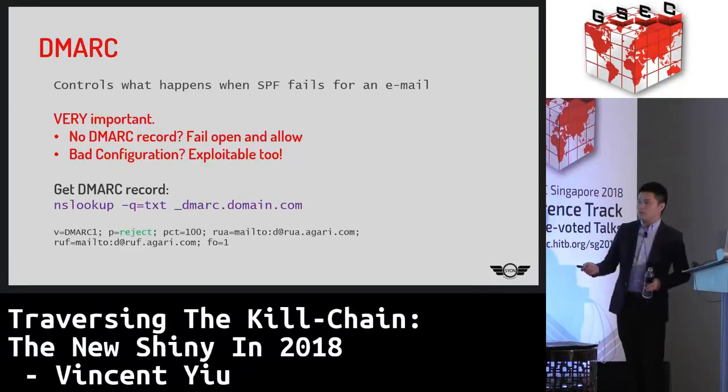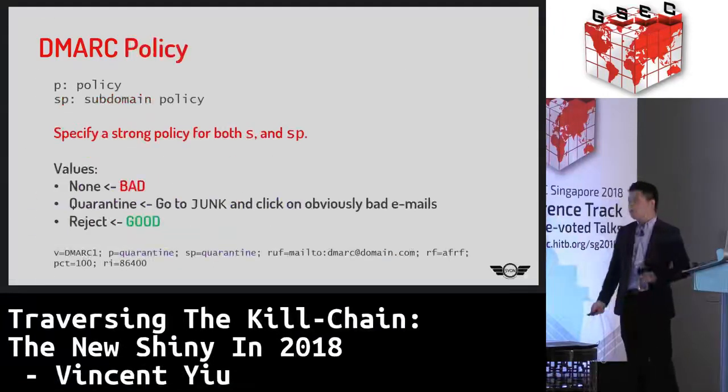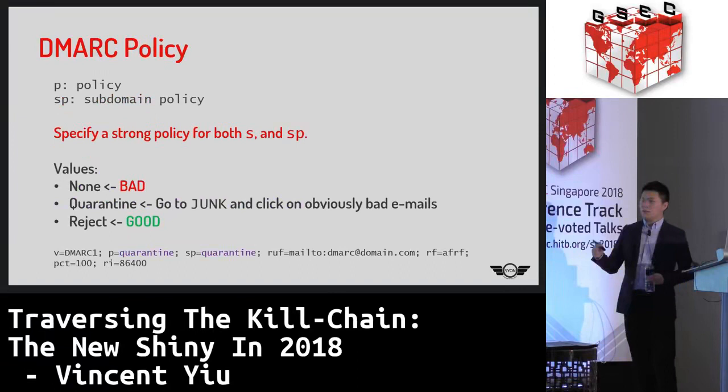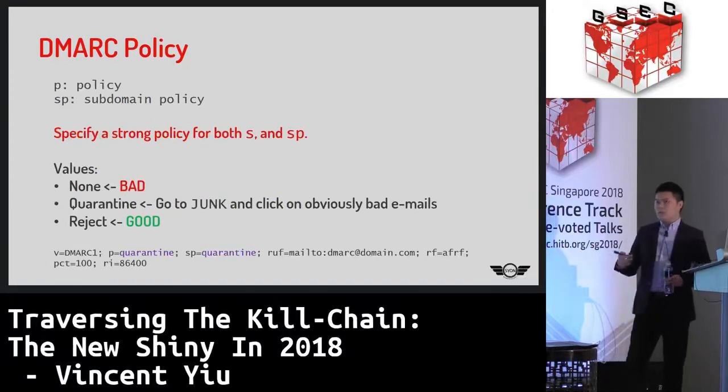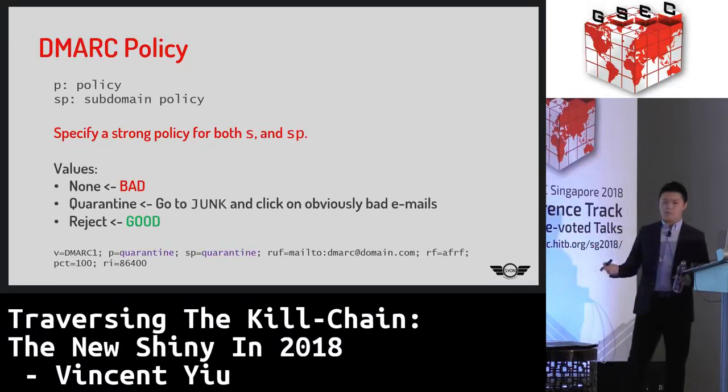To get the DMARC record, you do a text record lookup once again for _dmarc.domain.com, so _dmarc.yourcompanydomain.com. And here's a pretty good example from Microsoft where the policy is reject. In terms of the policies that you can have, there's a P for the policy flag and SP for the subdomain policy flag. When you're looking at the DMARC policy for the target organization, from an attacker's perspective, it's good when it's set to none, because that just means it makes it straight into the inbox as well. It's not saying that you don't have a DMARC record here, you do, but it's set to none, so it's bad.